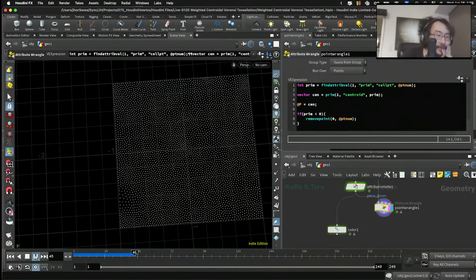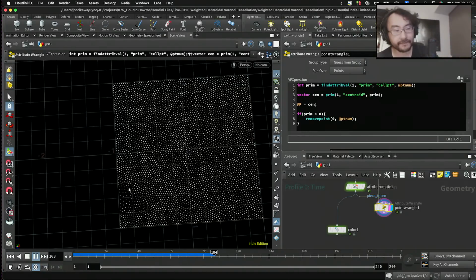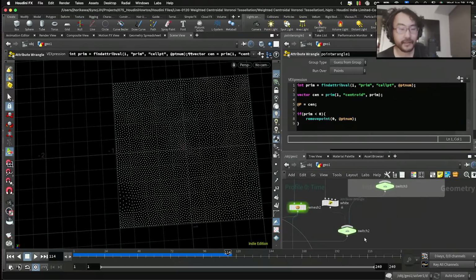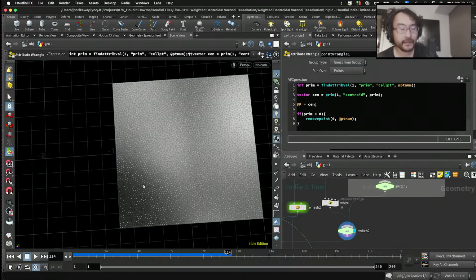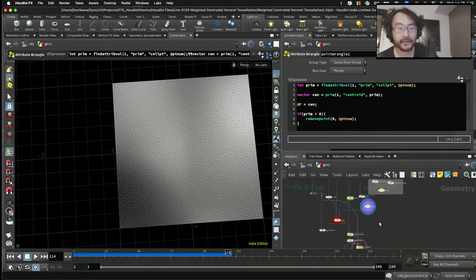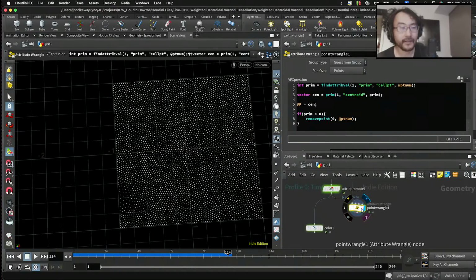But still it's faster than the fractured version. And I do see some gradient here, so let's see if it's related. Yeah, it's kind of related, I guess. So I guess it is working.